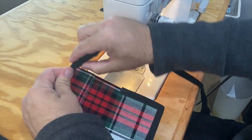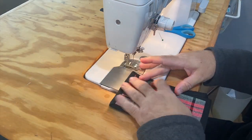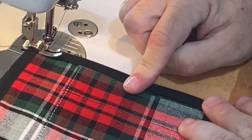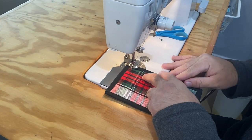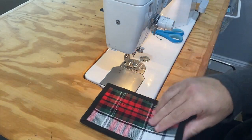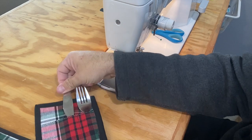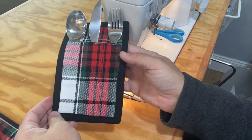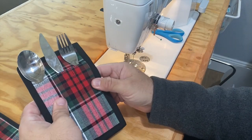You could trim those threads later, but honestly I so often forget, so it's easier to do it as I go along. On the last side, as we get to the end, I'm just going to basically cover it over. If these were going to be used every day, I might want to connect the two pieces together, but they're not — this is a Christmas thing. I'm just going to trim it a little past where we're going to go, literally trimming it flat. Stitch down to the end, backstitch, trim my threads, and make sure both sides look acceptable. And now I'll go ahead and put my silverware in — look how good that looks! It can go right on top of the plate or next to the place setting. If you have some plain simple white plates, this really dresses it up.